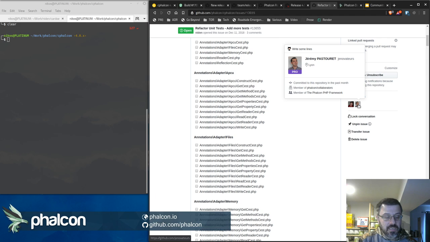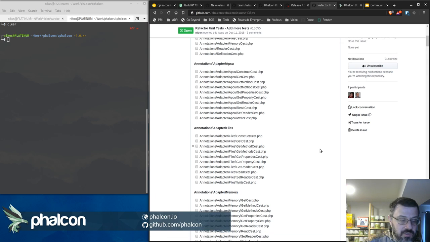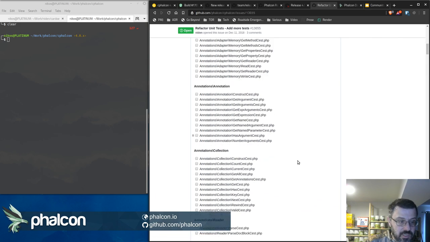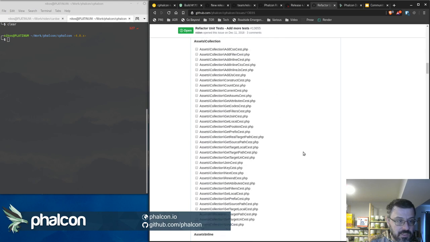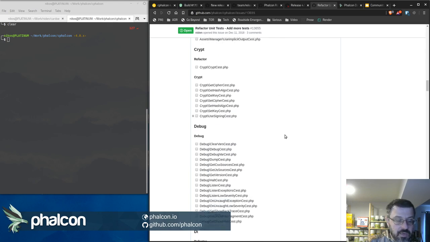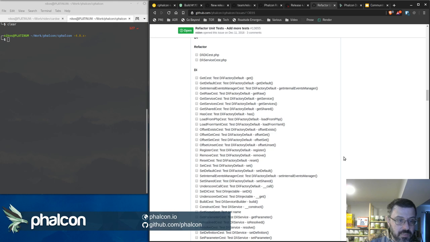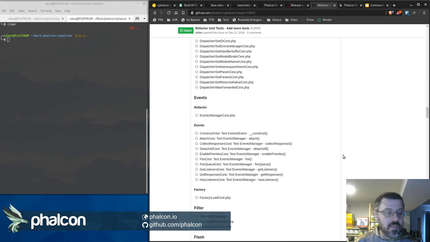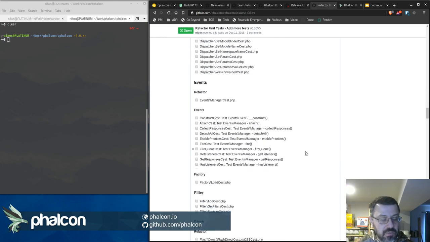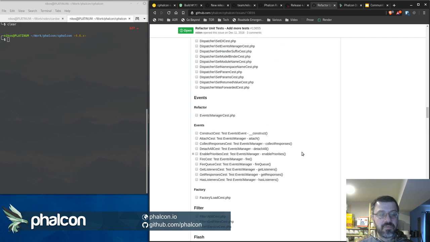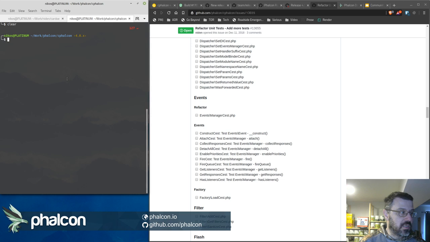He included a lot of tests, and he double checked the annotations, assets, and so on and so forth. And I did quite a bit of work on them at some point. So pretty much what we want is to have all the tests running and all the tests being green.